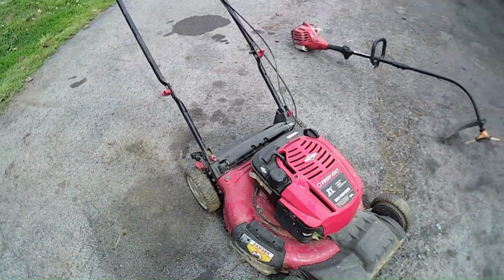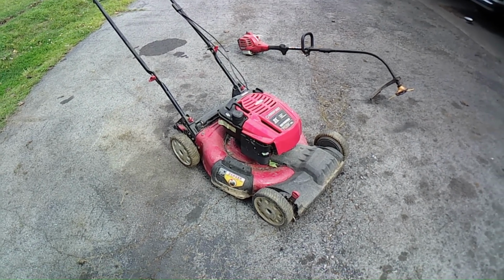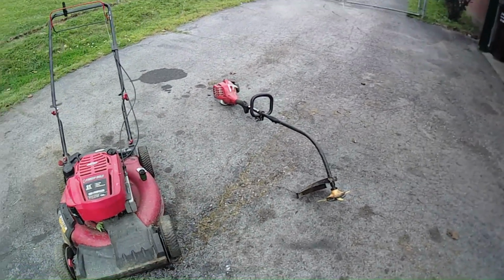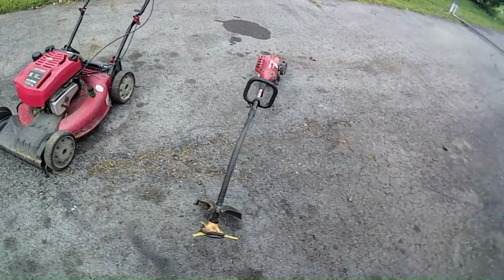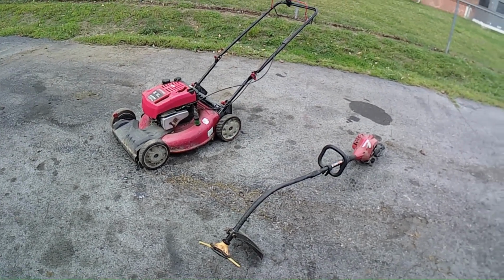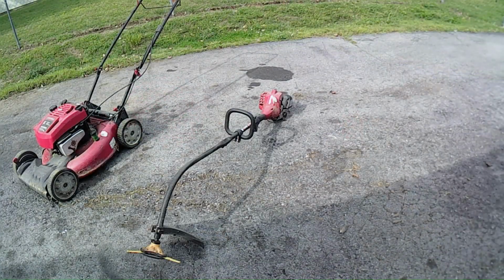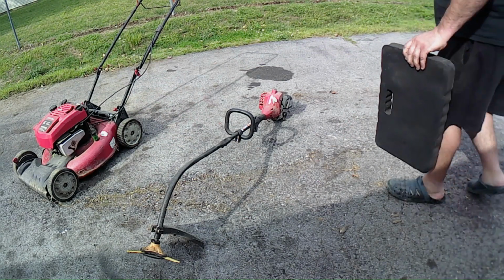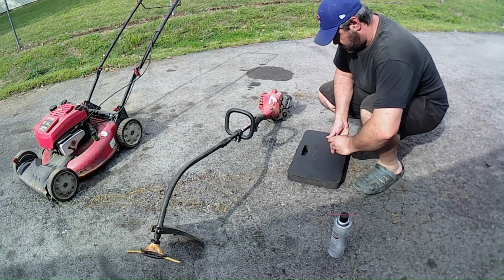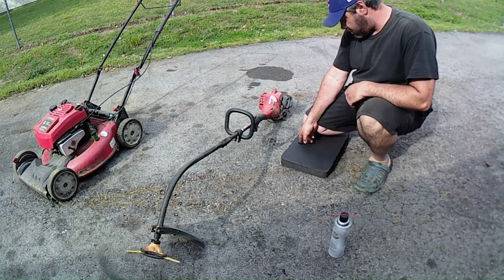Anyway, let's get some tools together. Let's check on maybe the weed eater first and see what that'll do, and then we'll go from there. We'll see which one we want to mess with first, and then we'll work on the mower next. So I'll bring you guys back. Let me get some tools together just in case we need them. All right, let's check on the Homelite trimmer first. I don't think we're going to need it, but got some carb cleaner there just in case. So let's get my kneeling pad down here.